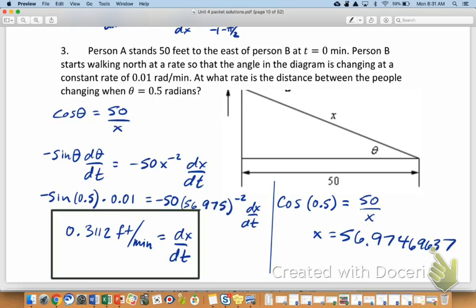So kind of my in-between step there would be that I would rewrite this to be 50 x to the negative 1. And then the derivative of 50 x to the negative 1. First part is just power rule. And so that's where this comes from. So it's negative 50 x to the negative 2. And then, of course, times your chain rule factor. But it comes from a power rule on that x to the negative 1. Thanks for asking.